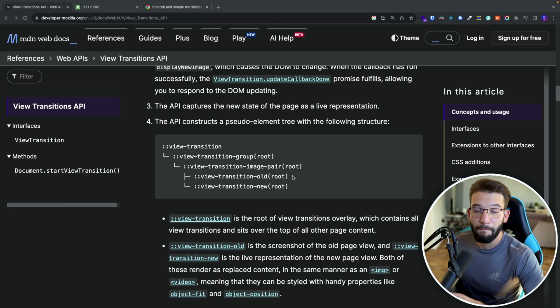Most of the time, you're only going to care about the old one and the new one, because you want to apply some animation to the old one when it gets removed and you jump to the new one. And if you want to go back to the previous page, that means you want to apply something to the new one. Most of the time that's where you want to apply the animation, but the others can also be used for advanced stuff, or all together.